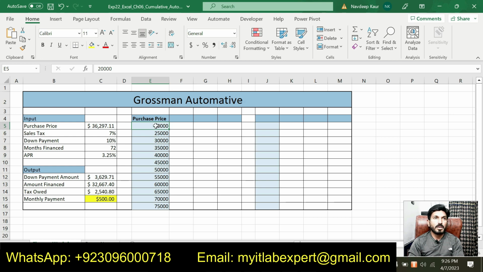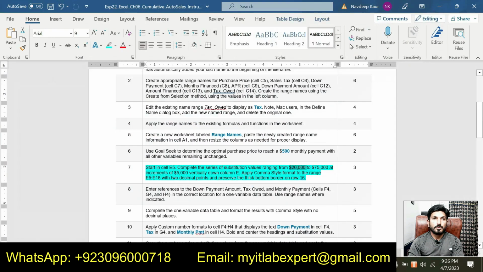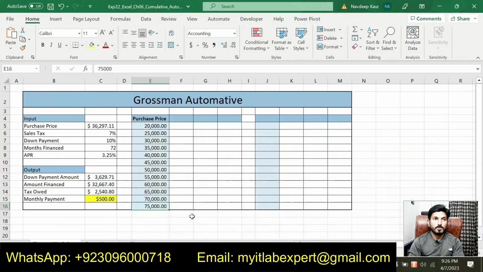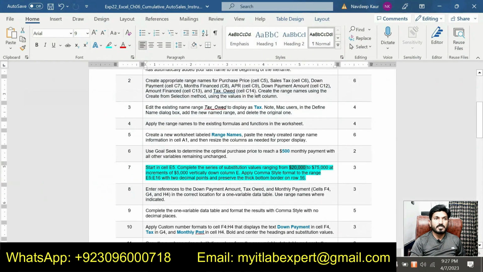Now we are supposed to apply the comma style to this series. You can see that we have completed the series starting from 20,000 and ending at 75,000, and the increment is 5,000. So let's move to the next step, that is step number 8.